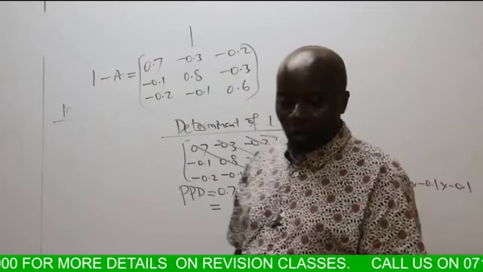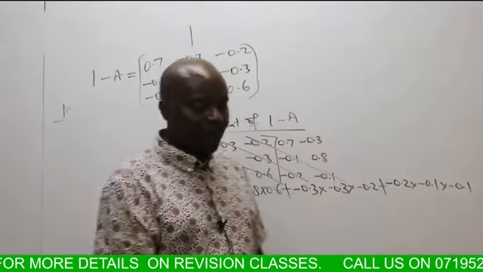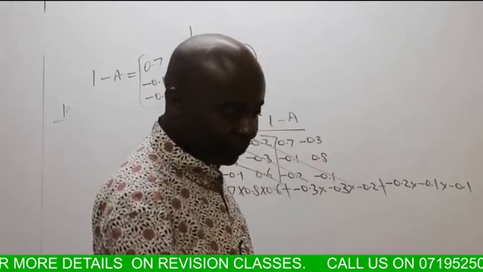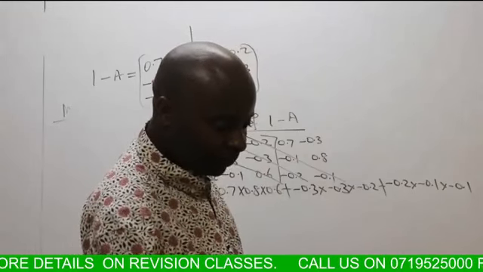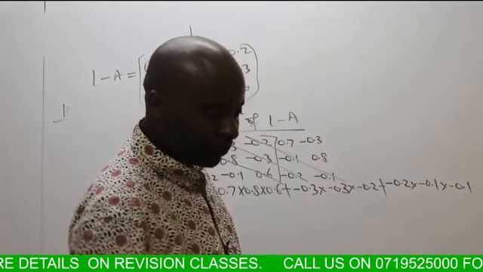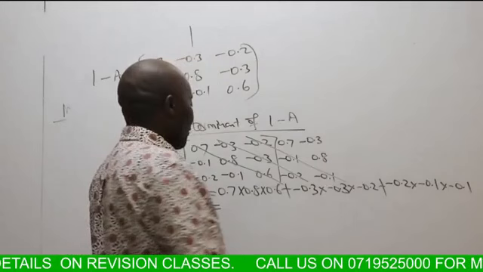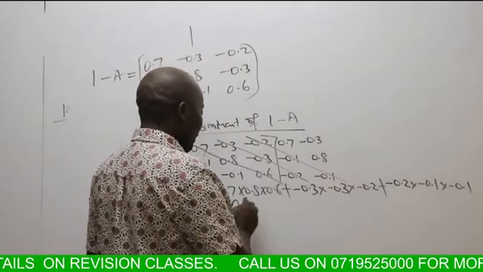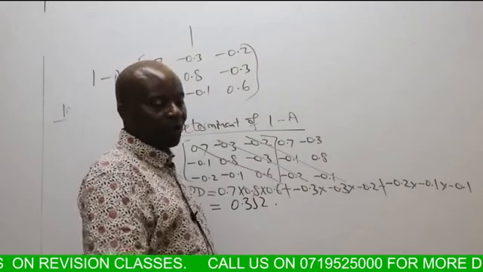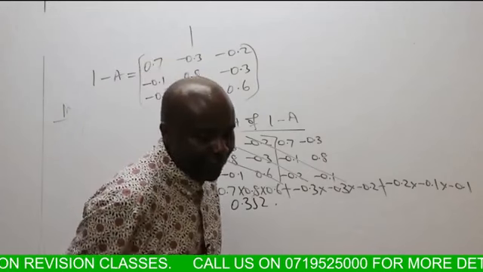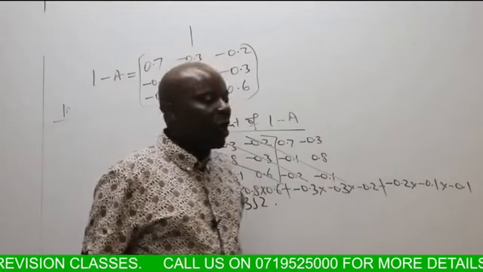Great. So what do we have there? Somebody give me an answer for PPD, product of primary diagonal. I'm waiting for your beautiful answers. According to Lillian, she's getting 0.352. Is there someone else who is able to confirm 0.352? They have given us different figures. We have Moses saying 0.316.